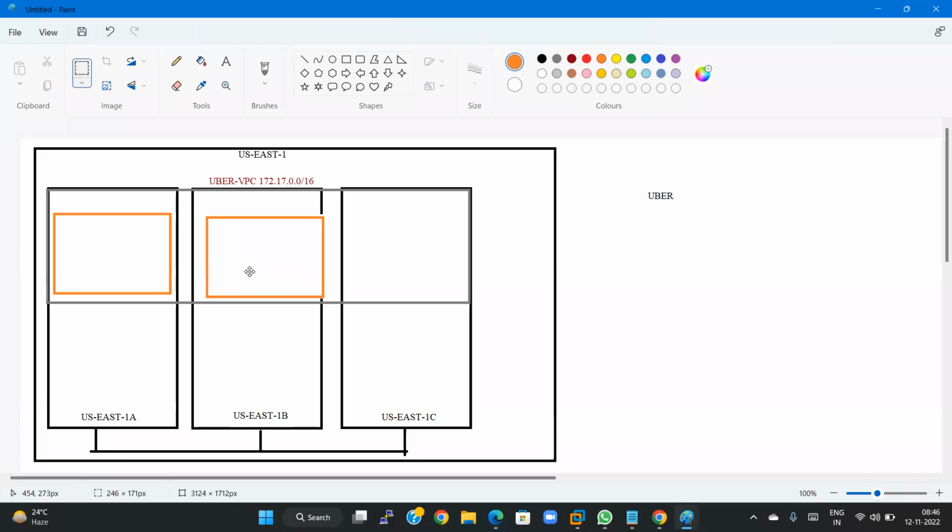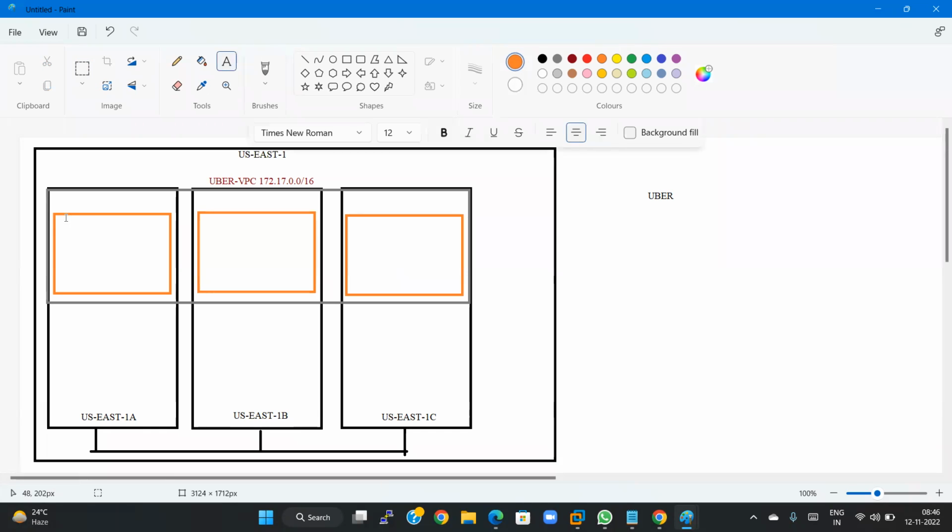In another availability zone, I can create another subnet, or else in the same availability zone also you can create the subnets, guys. So you are going to divide that network into multiple subnets. Either you can have them in the same availability zone, or in multiple availability zones also. So I am going to create another subnet in another availability zone. This is how I have created my subnets.